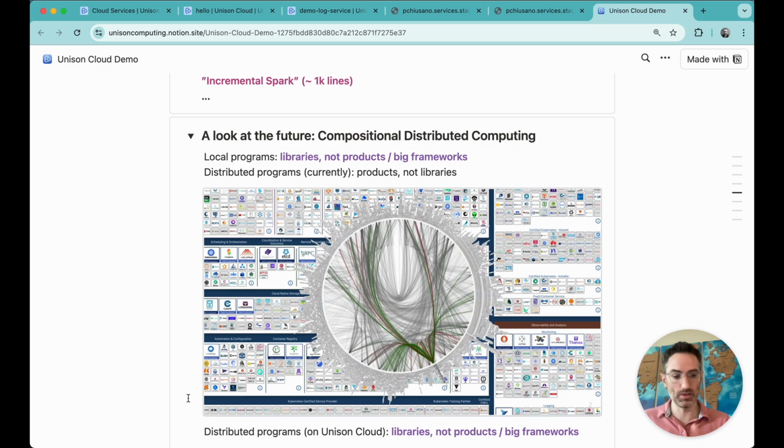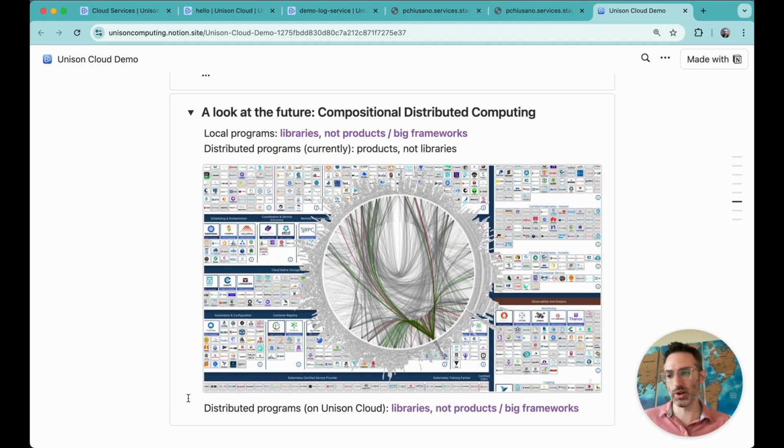But on Unison Cloud, for all things distributed, anything that you build or that anyone else builds really can be a library, and you literally can download that library and make function calls into it. And you have a common type system, and everything snaps together. It's something that I think can be a much more uniform experience when you're composing these bigger distributed systems.